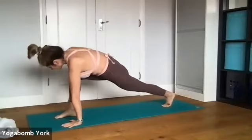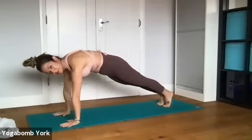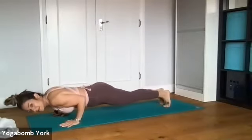And release your right hand down. Step back for your plank position. Push the floor away with your hands. Inhaling, knees, chin and chest, or knees on the ground for your chaturanga. Take it easy if you need to.